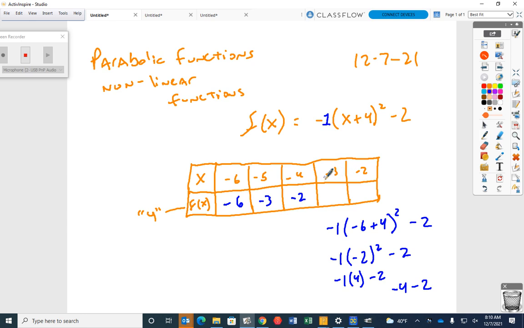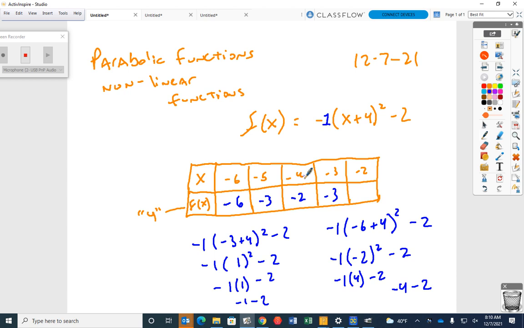What's negative 3 plus 4? 1, right? Well, did we already, well, we can do that. Okay, what's 1 plus 4? I'm just going to show you. I'm just going to do it down here. Negative 3 plus 4 squared minus 2. So negative 1, this is 1 squared. What's 1 squared? 1. What's negative 1 times 1 minus 2? What's negative 1 times 1? And then negative 1 minus 2 is what? Negative 3. Okay, you do the last one for me. Figure out what negative 2 is going to be.